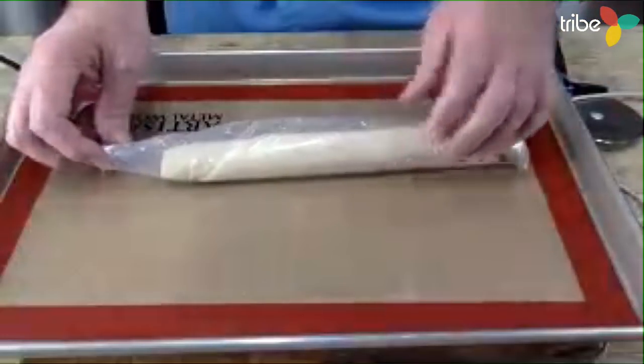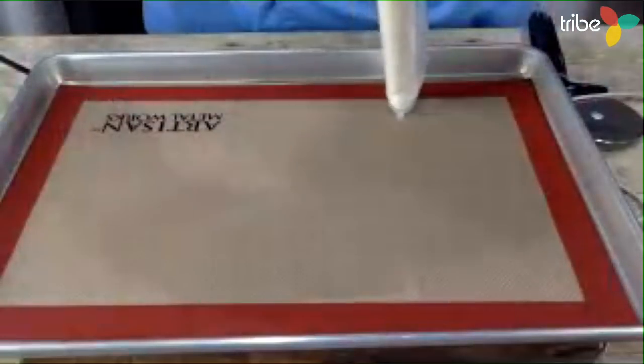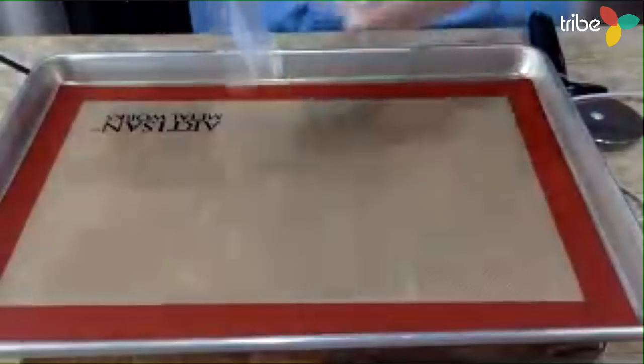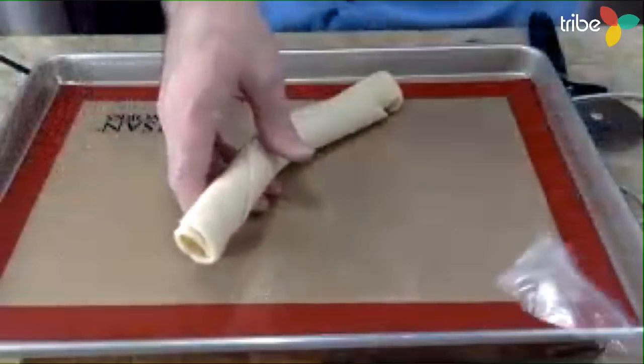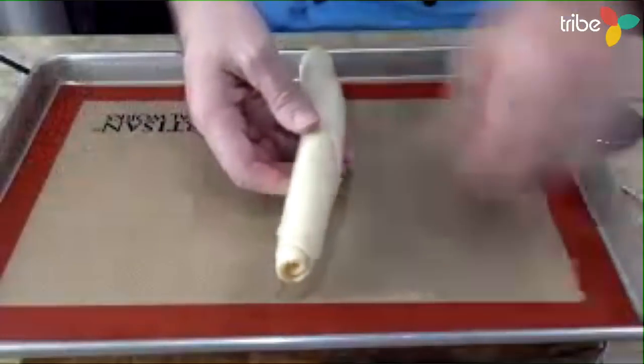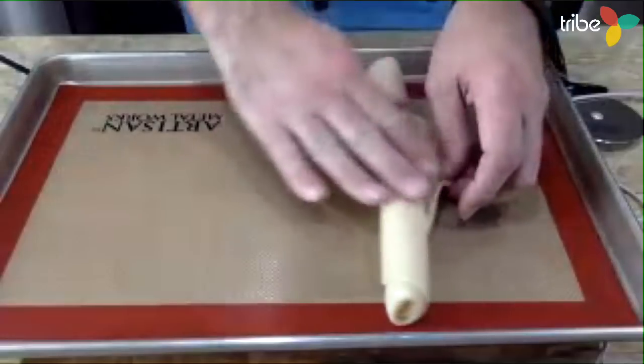Now, it usually tells you to leave it out about 10 to 15 minutes before you're ready to use it, which I've already done. So we're going to open this up. And if you didn't leave it out, what would happen is it would be hard to unroll this. So we're just going to unroll this just like so.